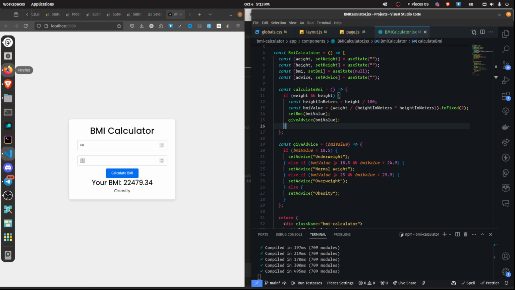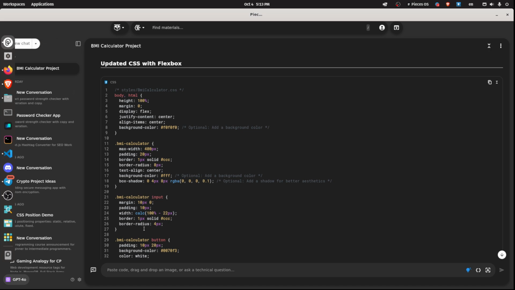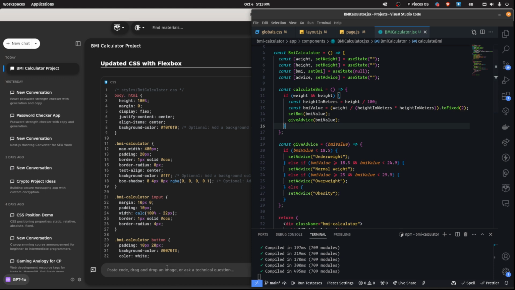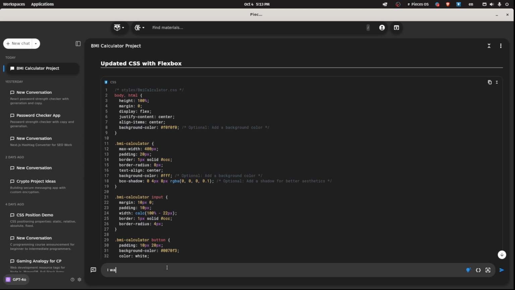So go back to Pieces, and what do I have to type? I want to give my height as feet and inches as input, not meter.